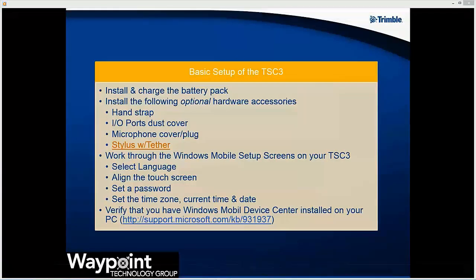Now let's verify that Windows Mobile Device Center is in fact installed on your PC. In order to do this, we can go ahead and plug the USB cable from the TSC3 into your PC. The Windows Mobile Device Center should automatically pop up once this connection is made. If it does not pop up, then we can use our Windows search tools to see if this program is in fact installed on your PC.